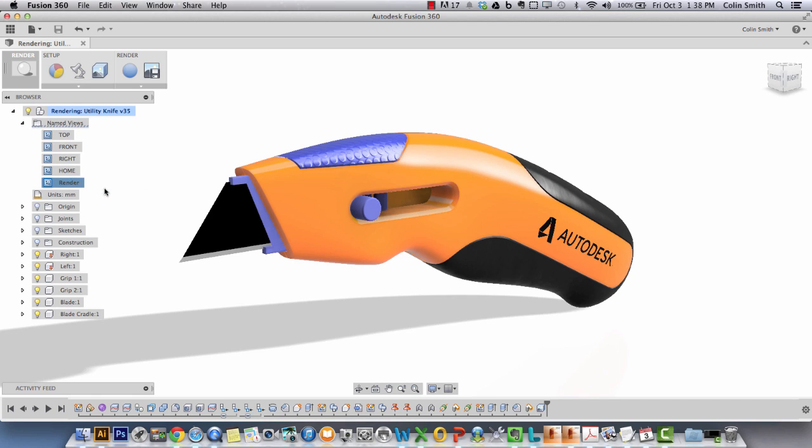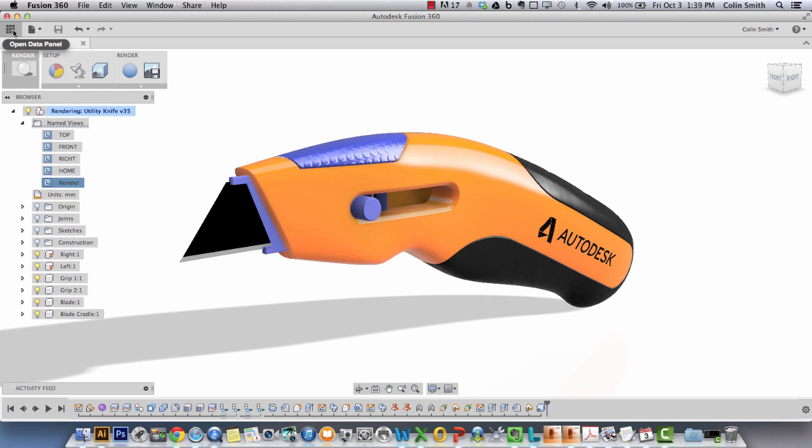And I'm going to delete this one and create a new one. I'm going to say new named view. So what that does is it creates a different named view, and I'm going to call this render, so I know that that's the one I want for the image. I'm going to save that. Now it's going to save all this information in the file. So it has all the materials assigned. It knows I want to use this render view. And I'll show you where you can find this information in the cloud renderer.